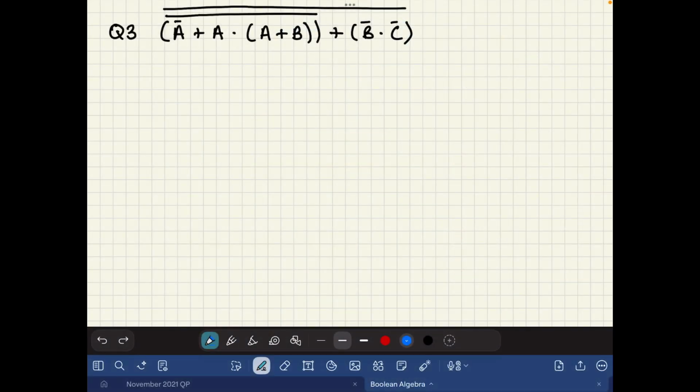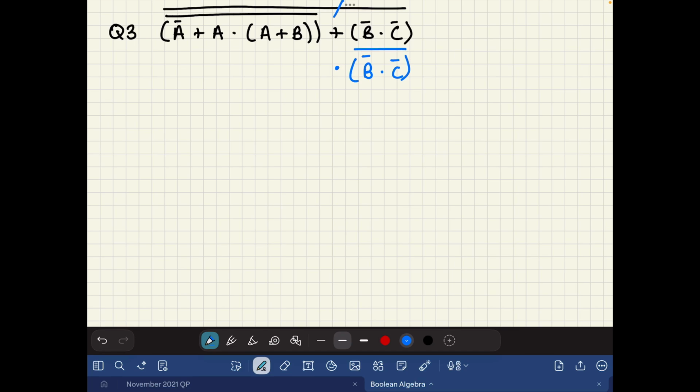All right, question 3. Now we've got quite a lot going on here. We've got quite a few brackets, we've got our long bars going across the top, so there's a few different places that you could start with here. I am going to start with the bar, and we're going to break the bar. So break the bar, we are going to change the operator from an or to an and, and we are going to have our brackets over here with not B and not C, and they are going to have a bar across the top.